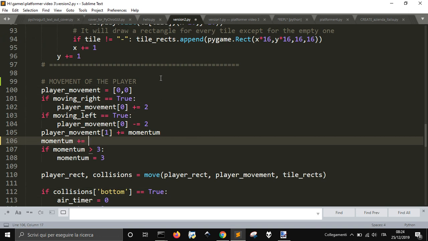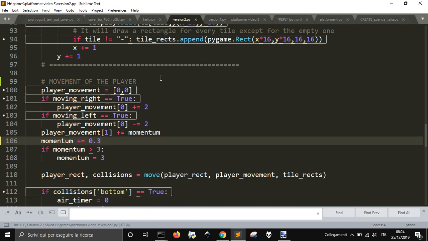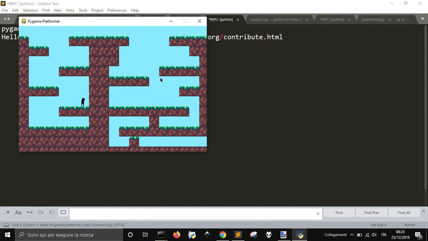Because it goes soon to 3, so if I do 3 instead of 0.2, this will jump a little less.